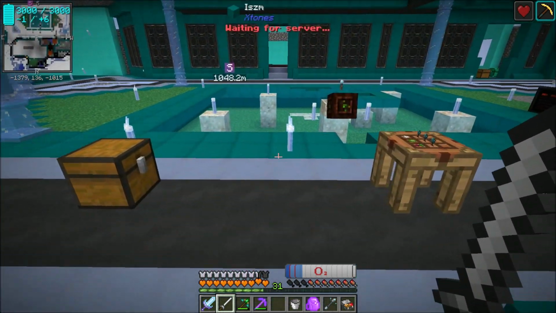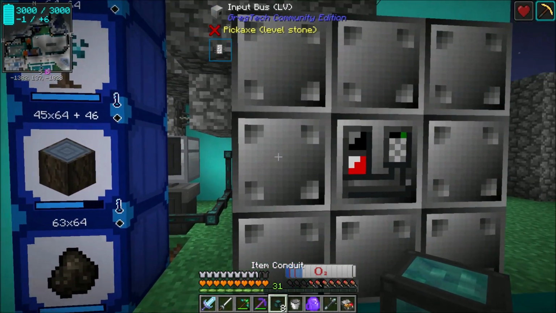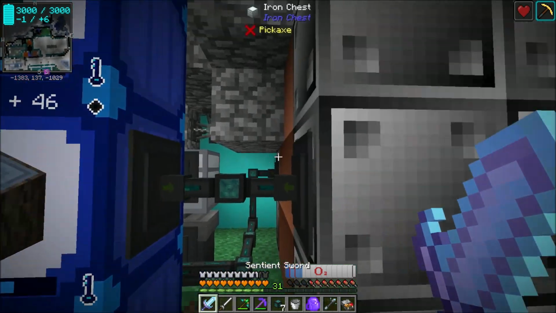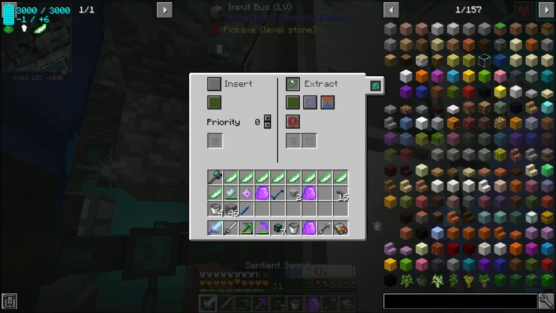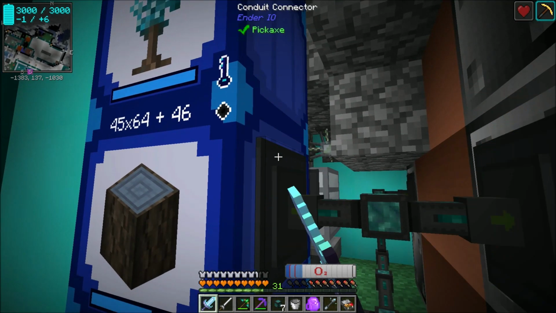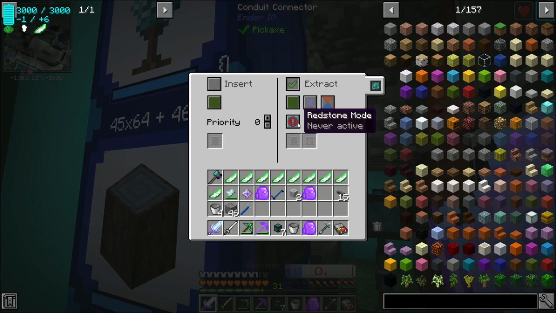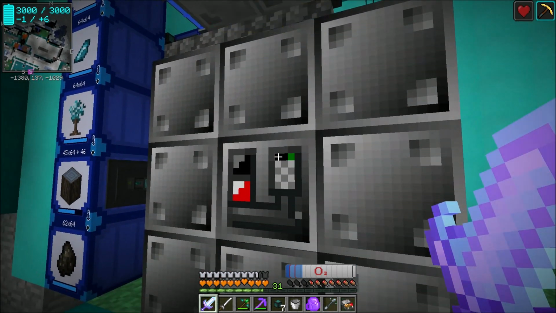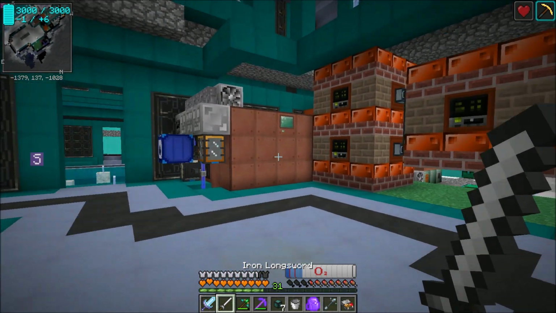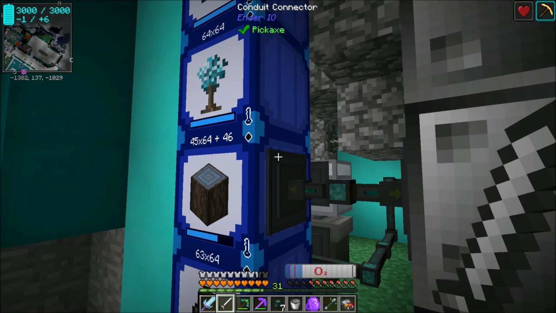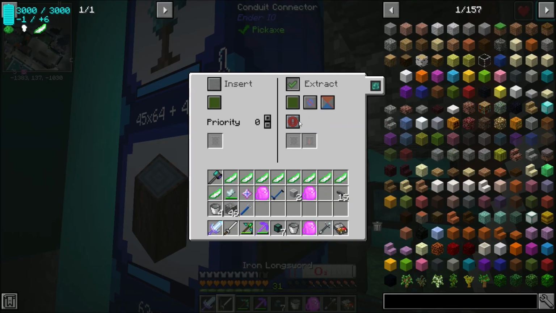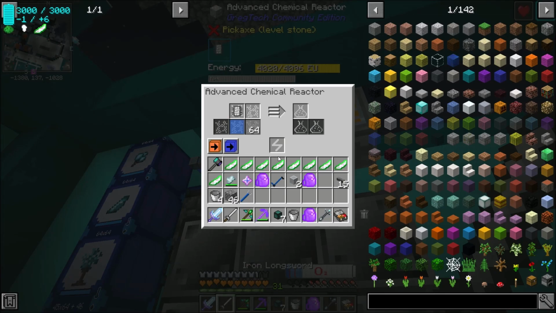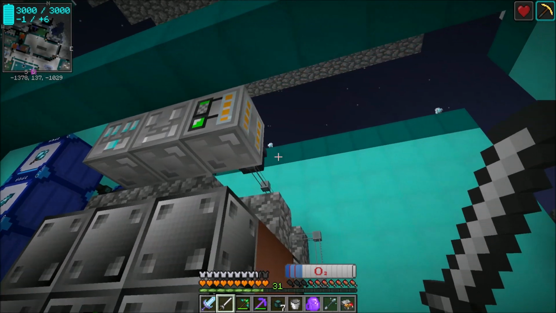So, yay. Okay, and then the last thing I need to do is right here. This is where the items would come in. All I need to do is set an item conduit there and say that you can insert, and you'll be able to extract. I'm going to leave this as never active for right now, and that's because we're getting the wood gas from here. I don't need to run the pyrolysis oven, but as soon as that tank empties out and we don't have any more wood gas, I can just set this to active, and it'll start pulling out, running the pyrolysis oven, and then boom, we've got more wood gas production.